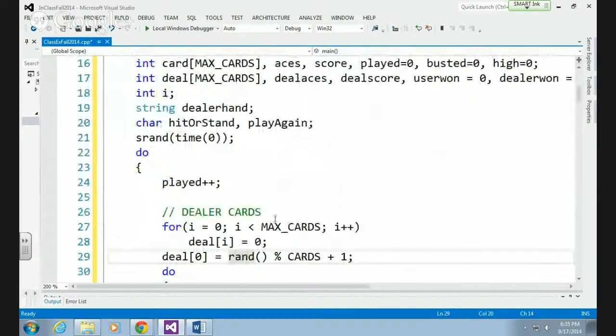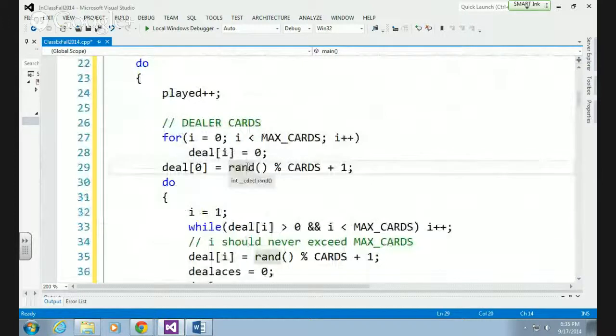So that value that it returns is going to be an integer in the proper range. We use the modulus to make it fall into the range that we need it for. In our case, 13, which means it'll be between 0 and 12.